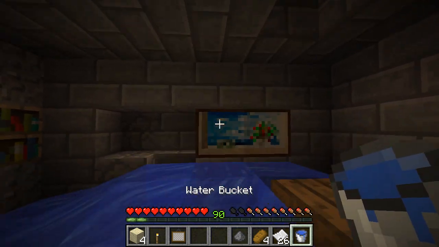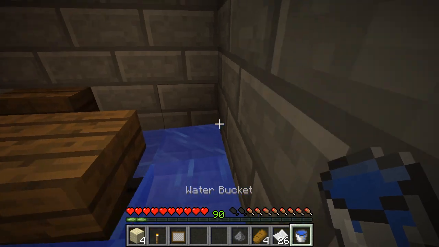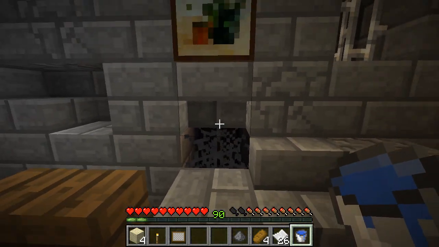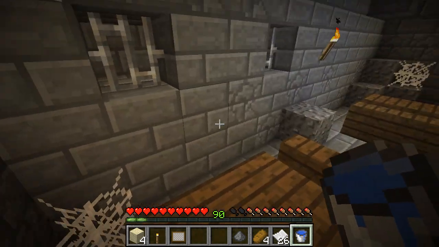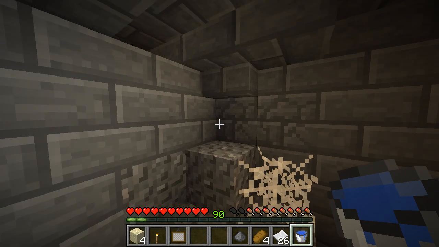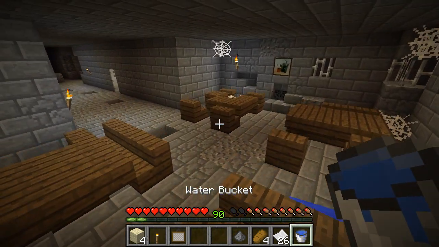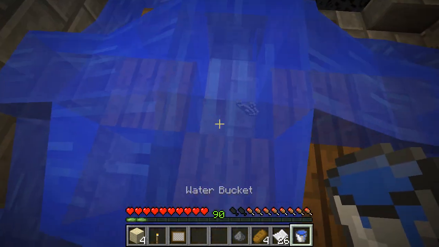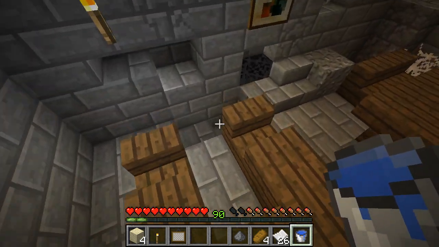Can you get rid of stuff like paintings? Can you get rid of stuff like cobwebs? Apparently not. Wait, there's a chest behind here. What if I... No, that doesn't do anything. I'm confused. Oh, see, it does get rid of cobwebs. So at least it does something. At least I was right about the cobwebs.